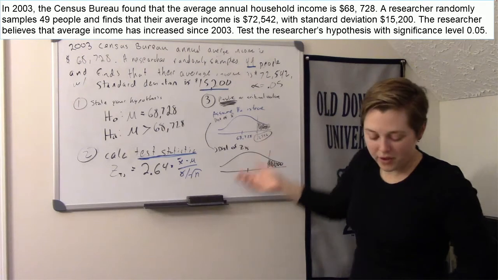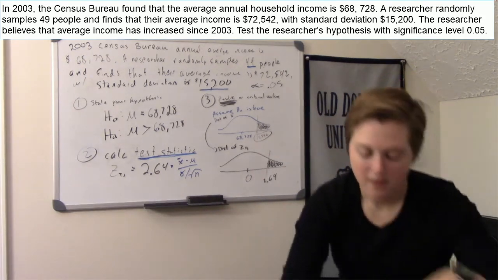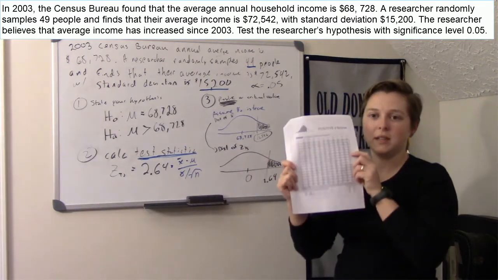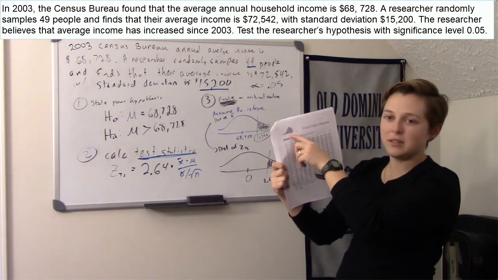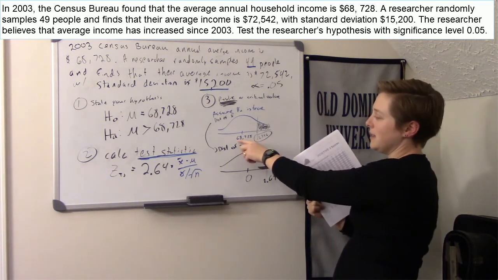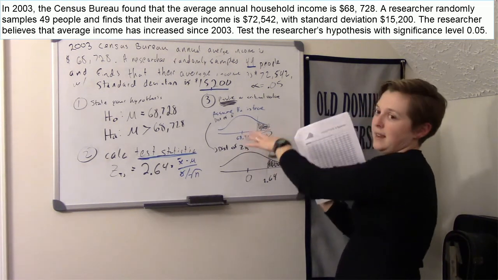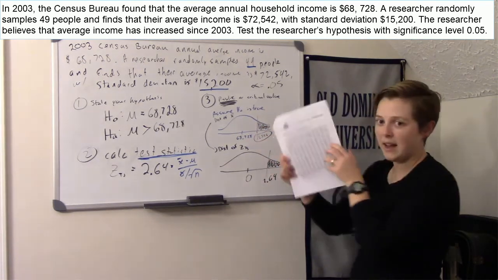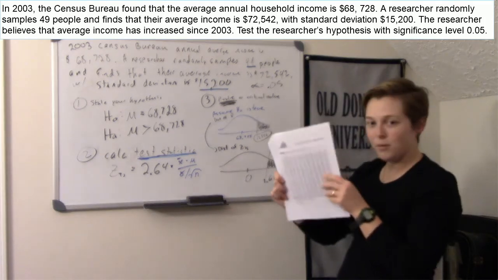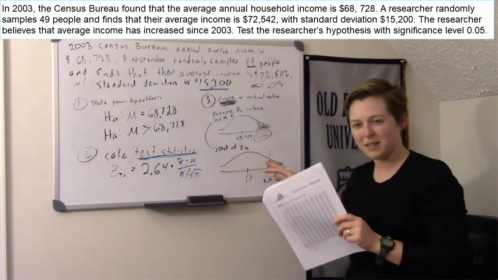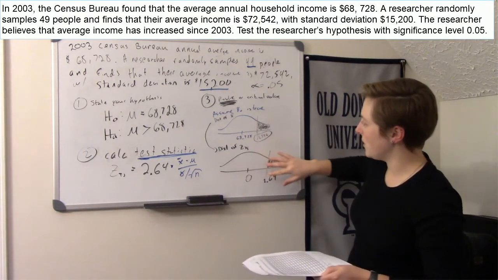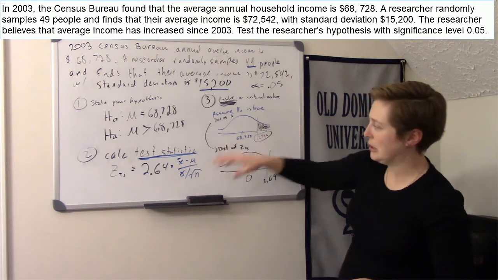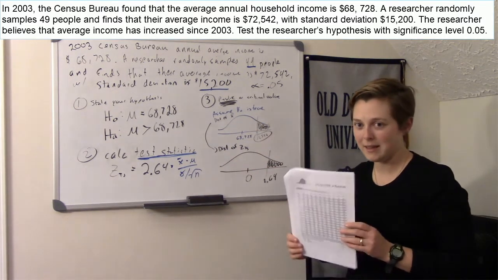Well, because I have this table here, and in the center of that table is 0. I don't have a table that says 68,728 in the center of it. So if I want to find this area I've shaded in, I have to use this table, and the only way I can use it is if I do this transformation. So the p-value, either way, is this area here, and those areas are exactly the same. This is just a transformation from one distribution to the next. Does that make sense?